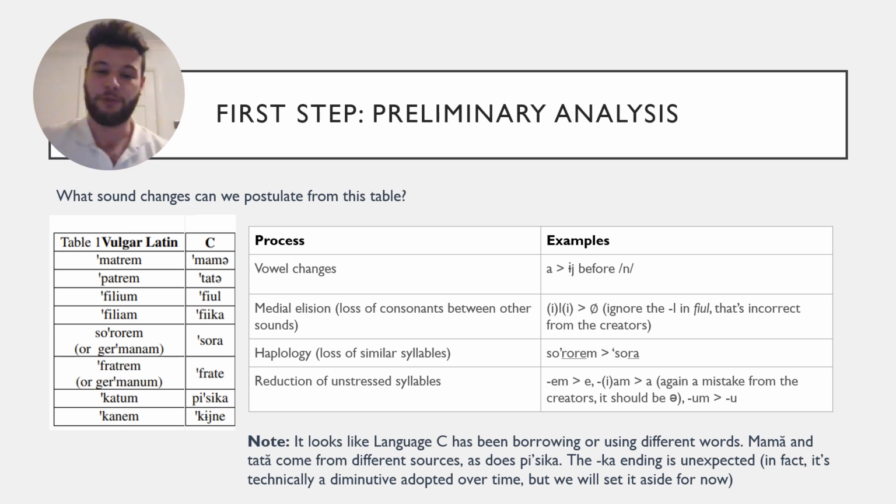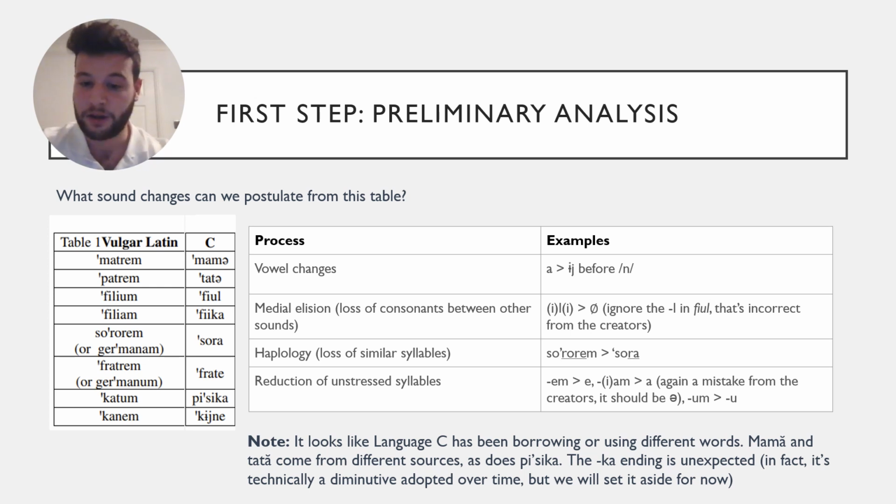And back again here with language C. Here are the 4 changes that I found. We can see that this A becomes oi before N. We notice that in mama and tata, I'm not sure if they're actually the same root or if they're put there to distract you. I'm not 100%, but as far as we know from what we can see, we cannot be sure that A becomes oi in all environments, because we are looking at mama and tata where the A has been retained as A and did not become moima and toita. That's not what happened here. So the A changes, but in very restricted environments.